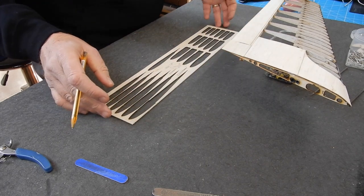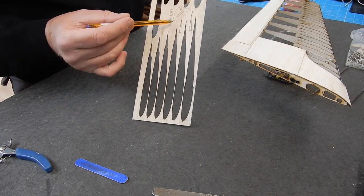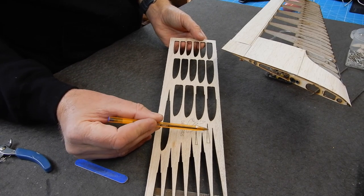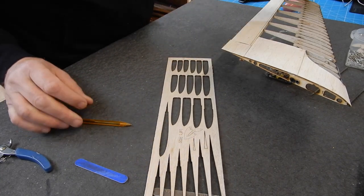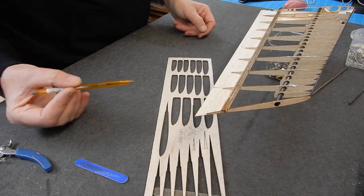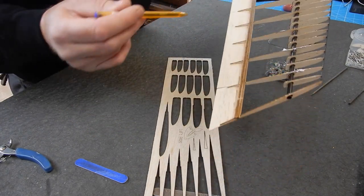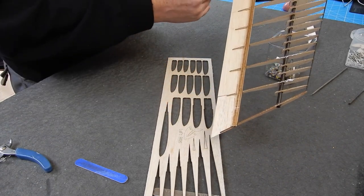Now, the only other thing we have to do, these two little triangles here, that's part of the left ribs. These two little triangle bits here, these little slotty things, basically make up the ends of the Elevons. So the big one is going to fit just along here, and then the smaller one fits inside there. Be careful, you don't want to be gluing it to the other.